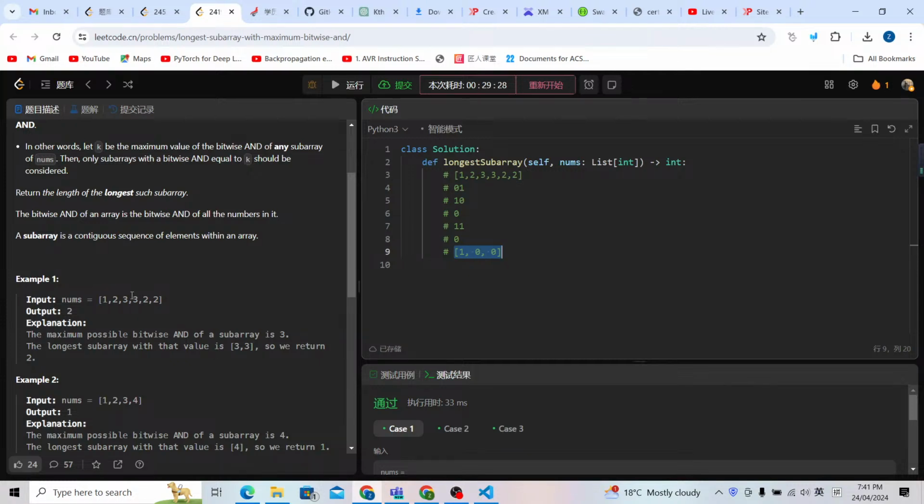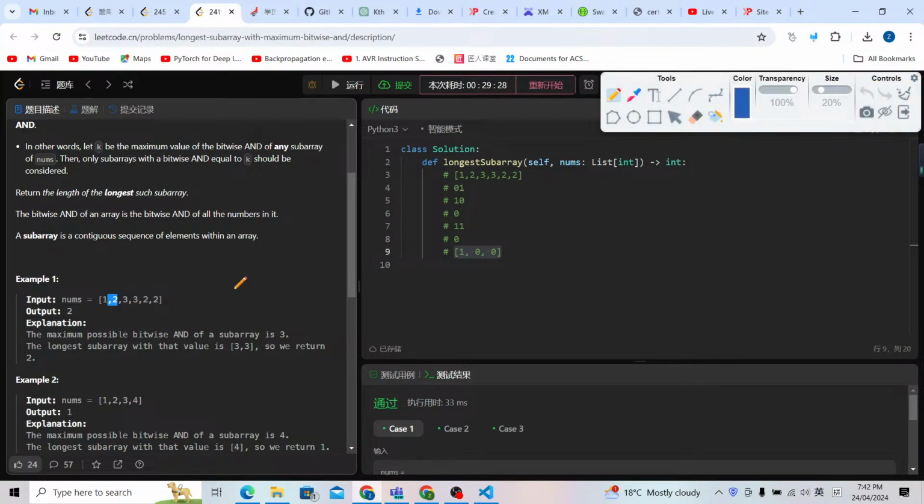But we should know about the maximum value of bitwise AND inside of the subarray. It should be the maximum number inside the array. For this example, the maximum number is 3, because 3 bitwise AND 3 is still 3. But if 3 were to be ANDed with a smaller number, the result must be smaller than 3. It cannot be bigger, because 3 is the maximum number. So 3 bitwise AND 2, that is 1 1 and 1 0, is going to become 2.